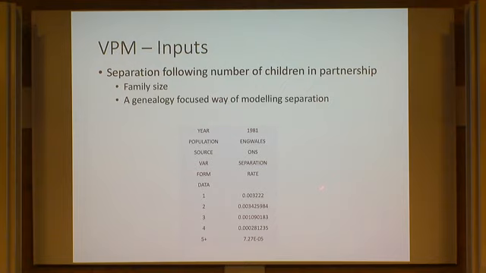And then this is the final input we have, and this is how we go about separating partnerships. So this actually is another event-driven statistic in the same way as death was. So in death, with the life tables, we were talking about, in the next year will this individual die, whereas here we're asking the question, will the next child finish this marriage effectively? And so these are the rates at which the marriages end in between children. And so because again we're focused on the genealogical modelling here, rather than focusing on the ages of individuals, we're focusing on what's happening within the partnerships.